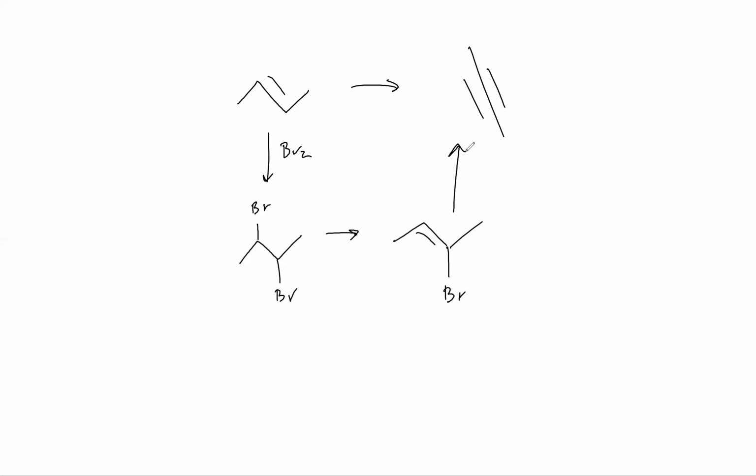This is synthesis. This is again just a rudimentary version of synthesis, but it's the same idea. We have our reactant, we have our product. We know that we want to go from our reactant to our product, so we think about all of the reactions that we know of to get to that product. So a little sneak peek to synthesis, but we'll talk more about that later. Okay? But that's how we make an alkyne.